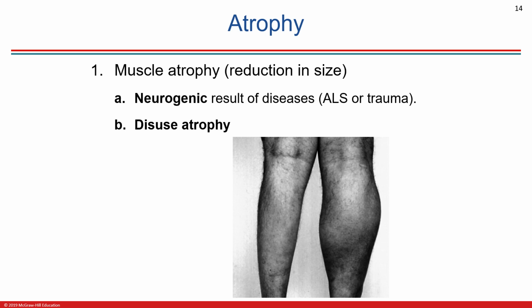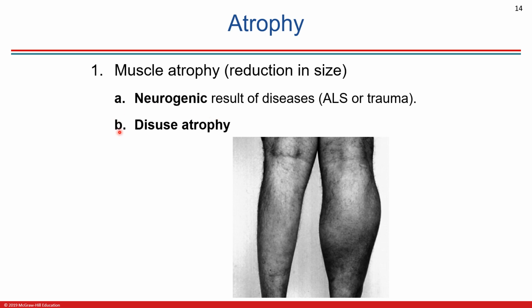The opposite of hypertrophy is called atrophy, and atrophy is just a reduction in the muscle size, and we get that in 2 different ways. One is a neurogenic atrophy, and that's when you have some type of disease like amyotrophic lateral sclerosis, or a trauma where that nerve isn't able to signal the muscle to fire anymore, and that muscle is going to do the old use it or lose it thing, where if that muscle isn't firing, it's not going to be making all those proteins and regenerating itself.